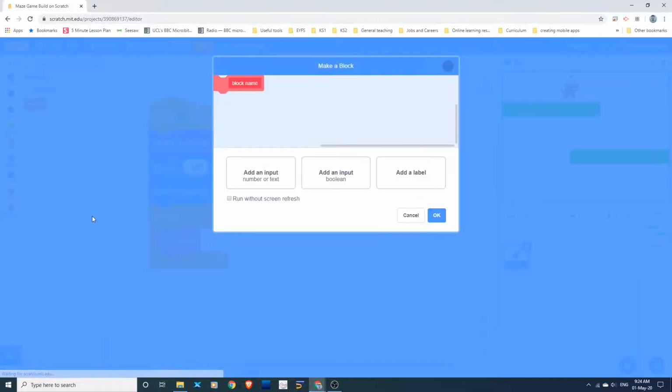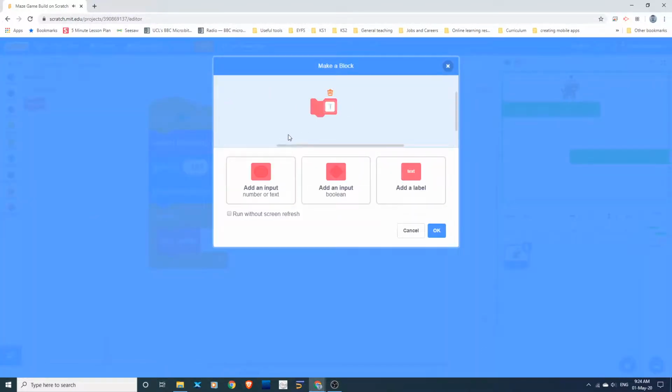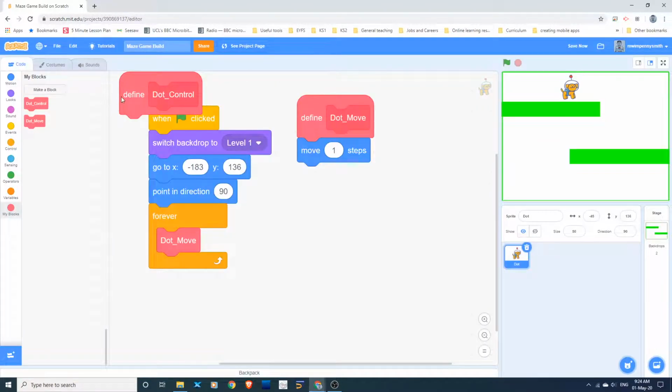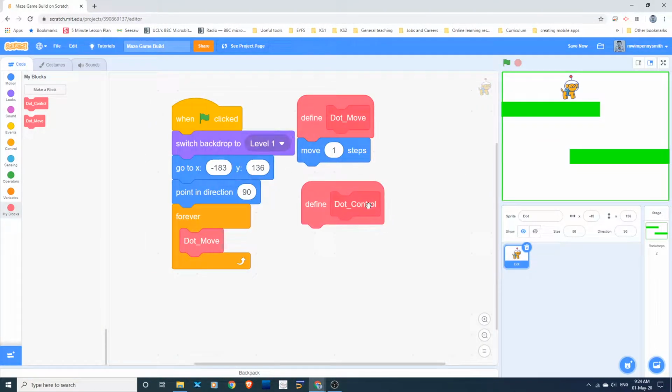So if I make a block now, we could call it .controls. It doesn't really matter, but it's important that the names are consistent, so that you know what they do when you're building your procedures.